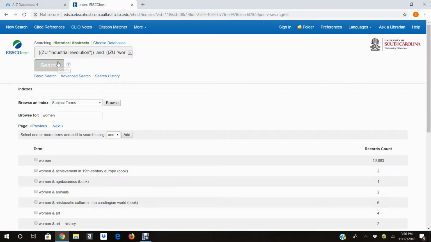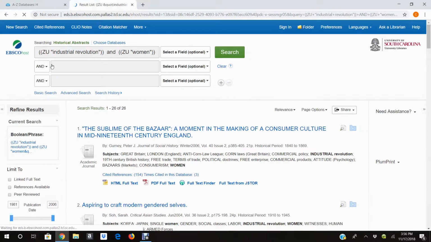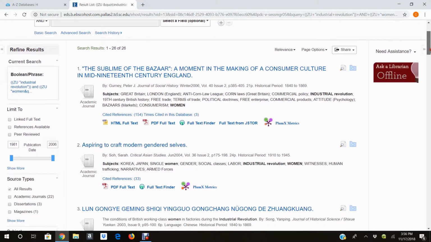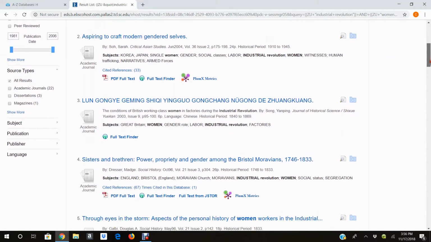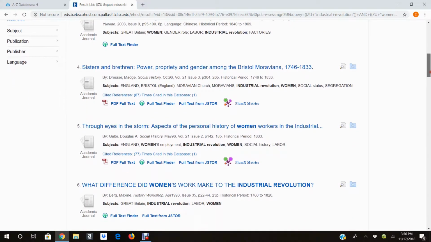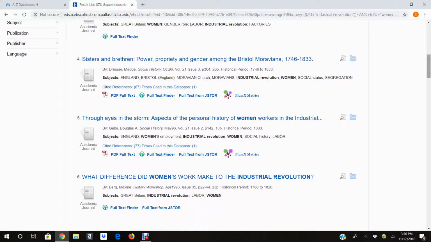And now we're going to hit Search. So this search brought back 26 results. As you can see, some of these articles have full text availability and some do not.